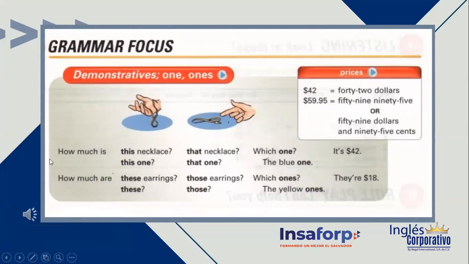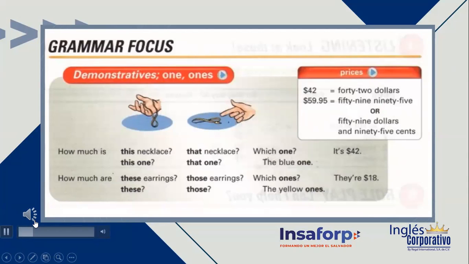By the end of this lesson, participants will be able to use demonstrative pronouns, this, these, that, those, to express possible choices. Hello, this is what we're going to do. We will listen to the audio program first, try to follow the topic, and as soon as it is done, we will talk about it.